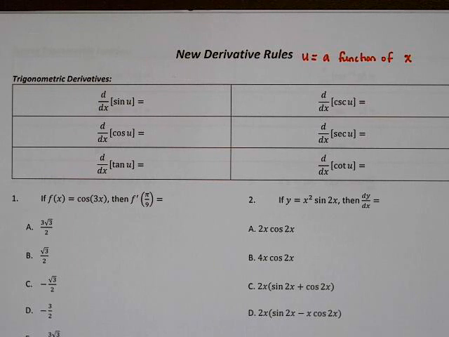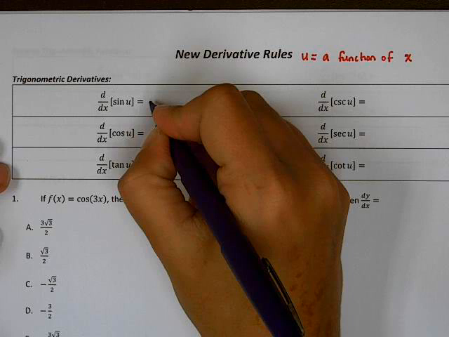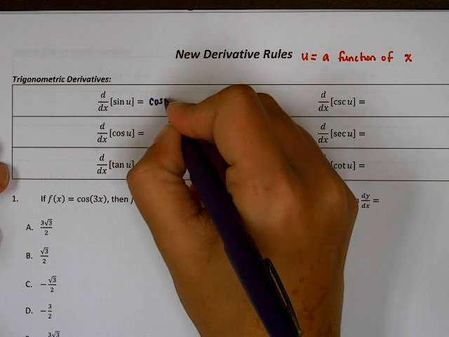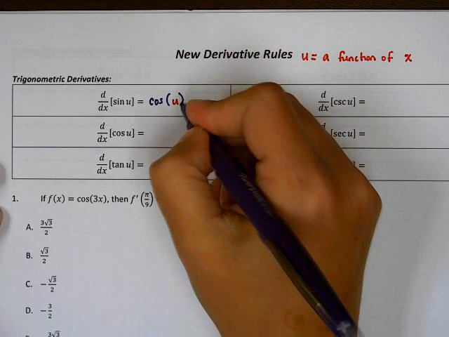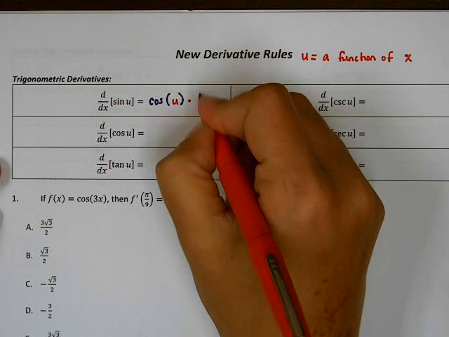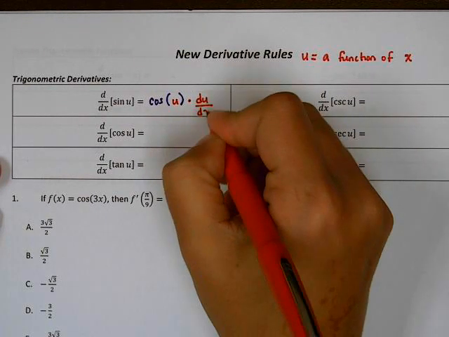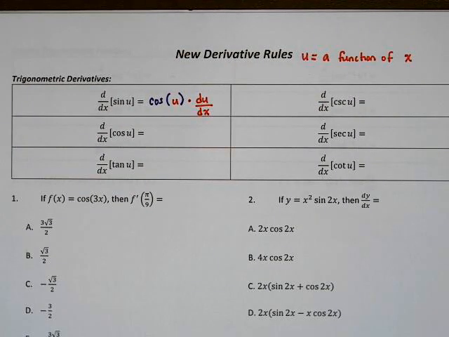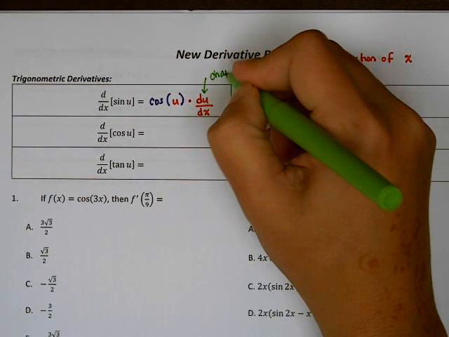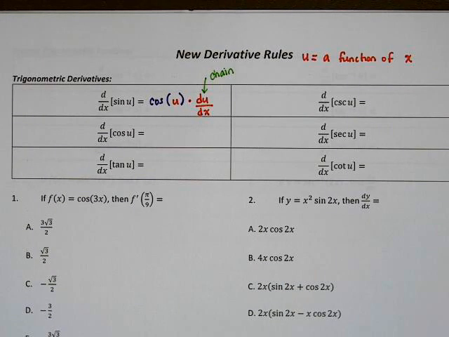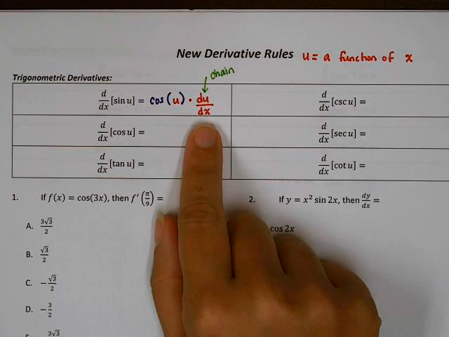And that's going to remind us that the chain rule, which we've already learned, still applies even with these new rules. So for example, if I was to say, how would you find the derivative of sine? You would say the derivative is cosine of whatever was already inside there, leave the inside alone, but then multiply by the derivative of whatever was inside there. And the reason you would do that is that this part right here is the chain. So chain rule says you multiply by the derivative of whatever is inside, and to represent that so that we remember to always do that, we usually write it like this.